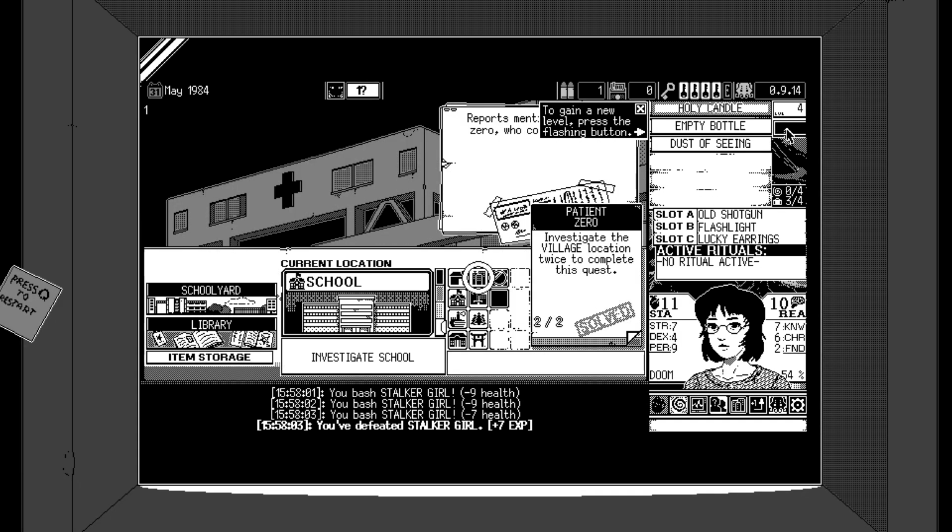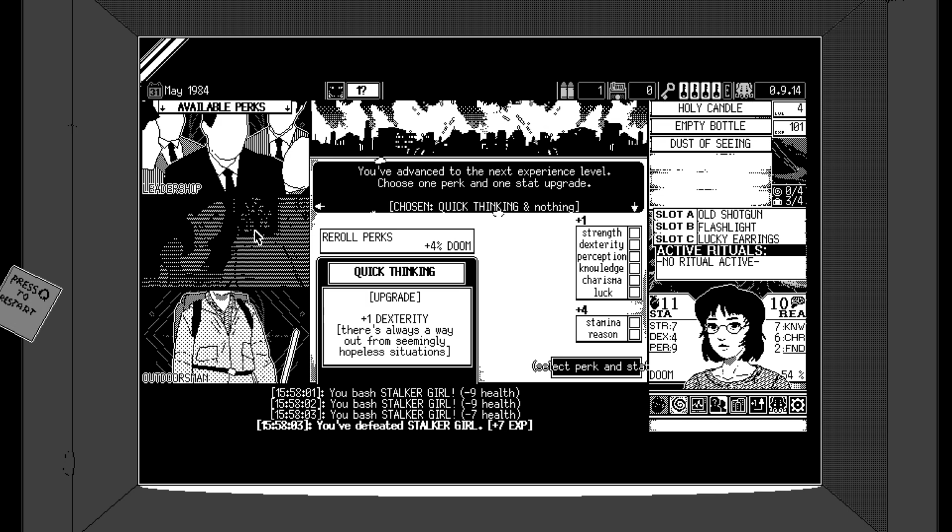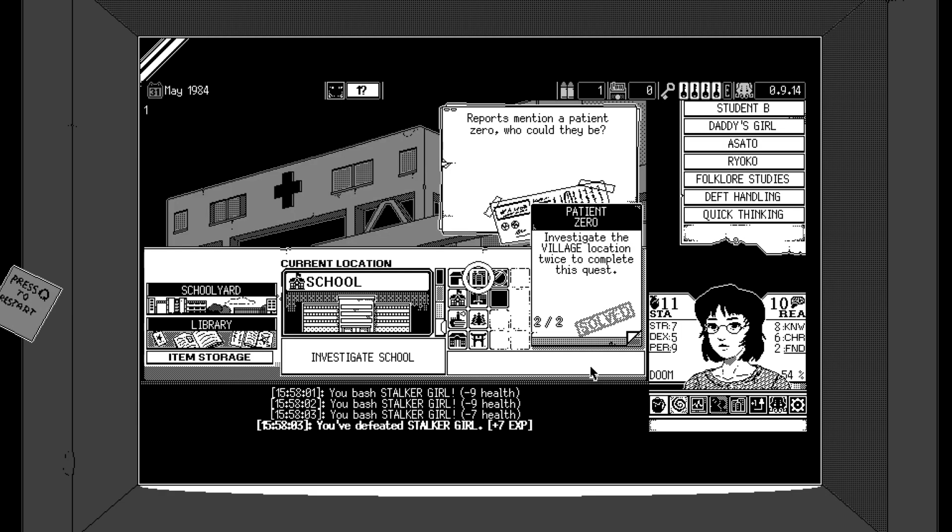So good. Right, we've leveled up again. Quick thinking. I think quick thinking might be useful, so we'll go with quick thinking, and then our stats are pretty good. I'll go with knowledge this time. Yeah, we'll do that. Sounds like a plan.